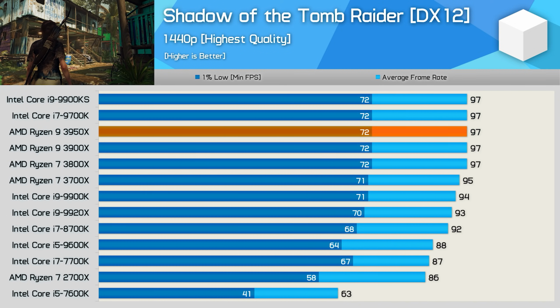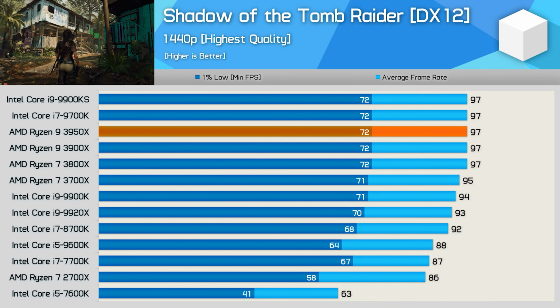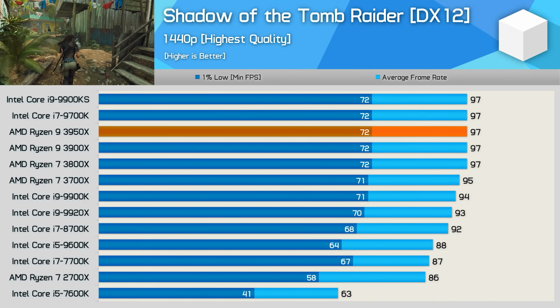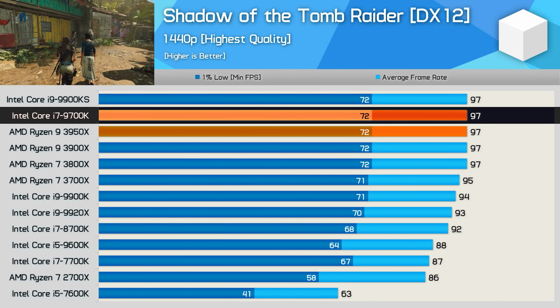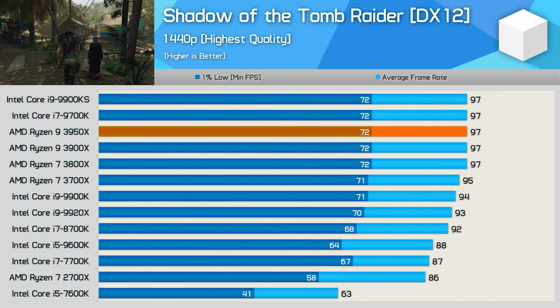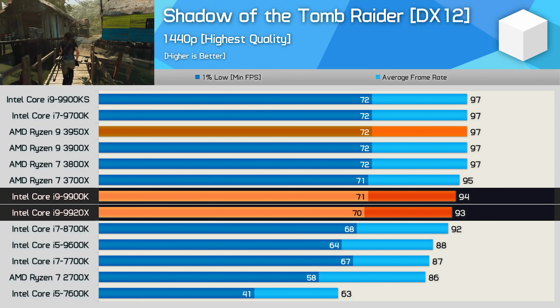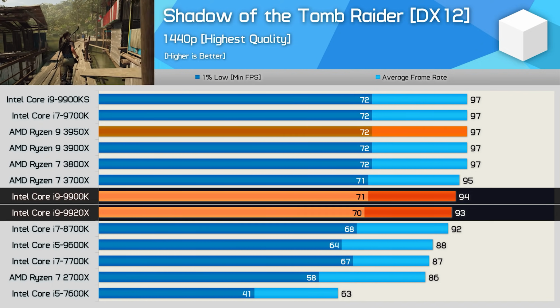That said, when jumping to 1440p, we find the limits of the RTX 2080 Ti when using the highest quality preset. This was achieved by not just the 3950X, but also the 3900X and 3800X, as well as the Intel Core i7 9700K and 9900KS. Oddly, despite being much faster at 1080p, the 9900K and 9920X fall slightly behind at 1440p, and we have seen this kind of thing before.